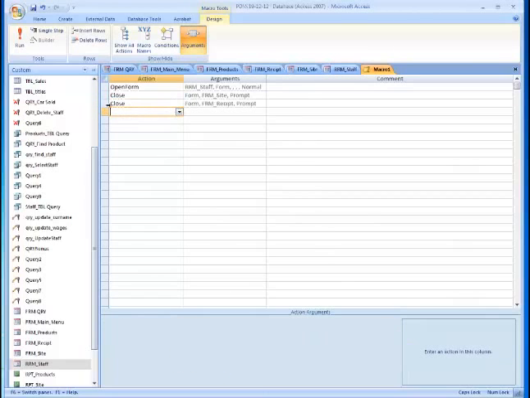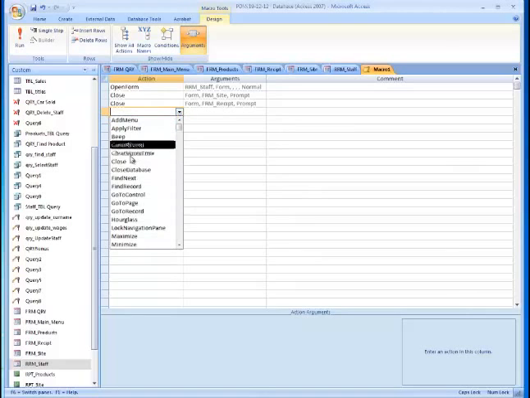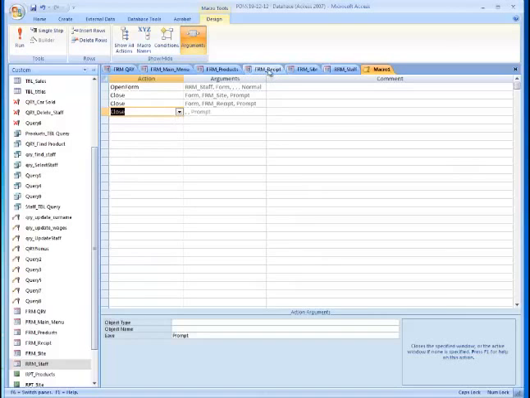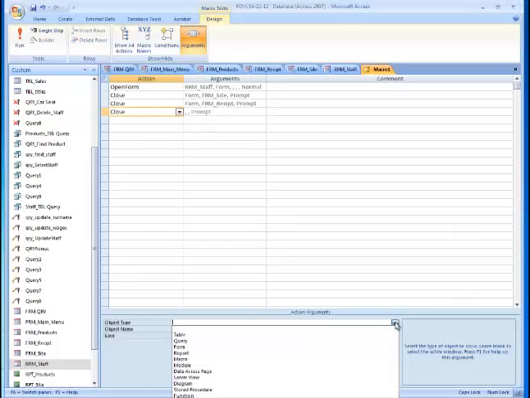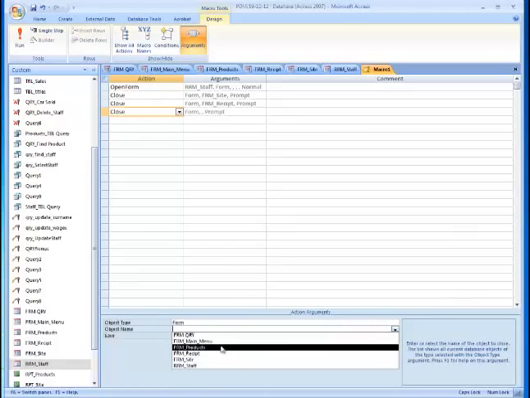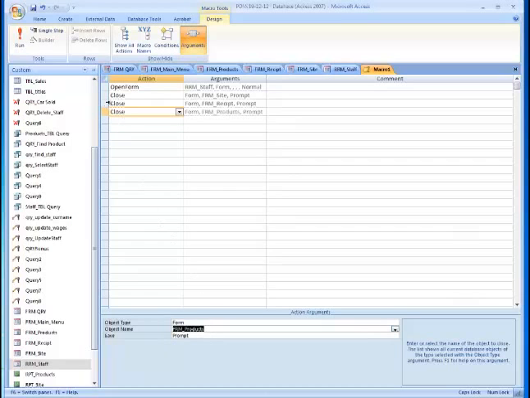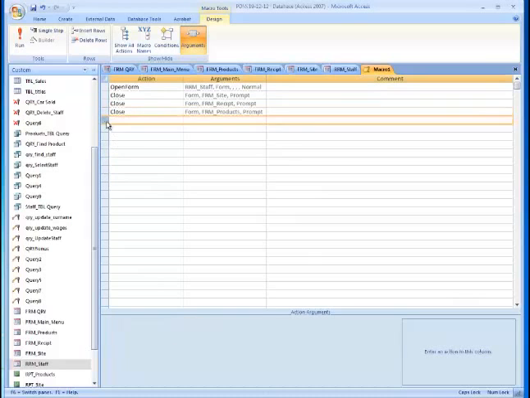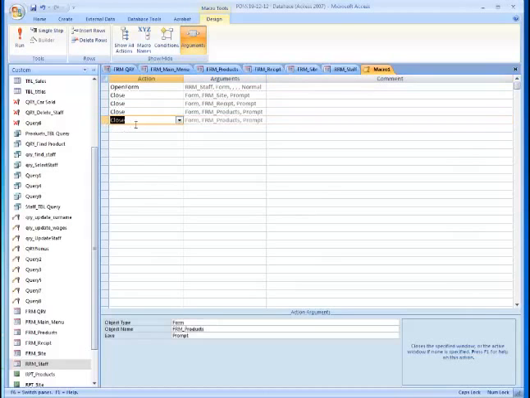Then I'm going to select Close, the next form, products. So form, products, and so on. And an easy way to do this, instead of clicking and going through all the options, is that I can actually copy and paste.